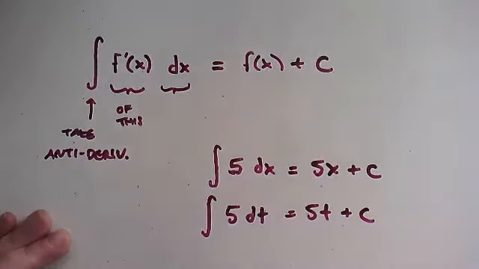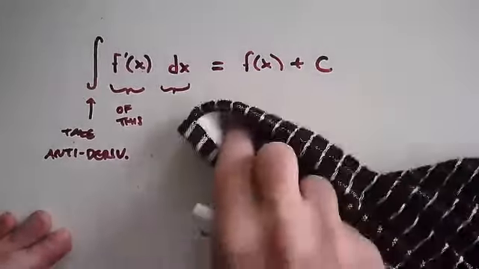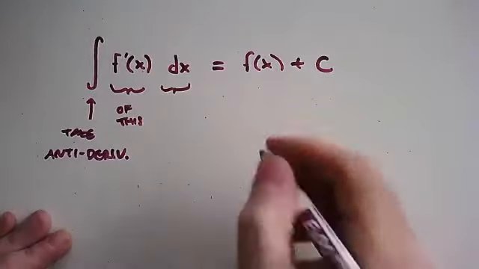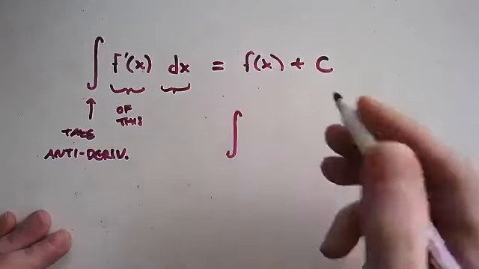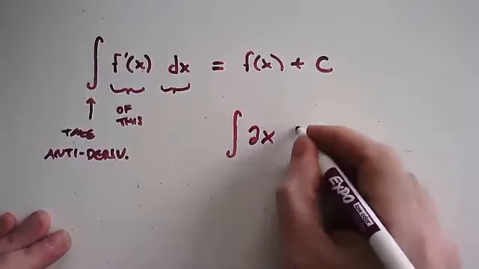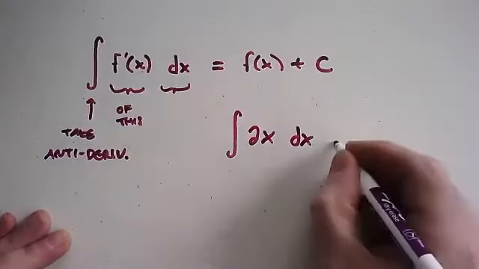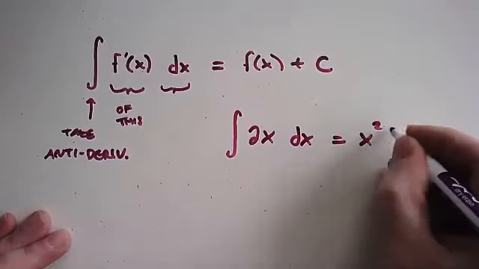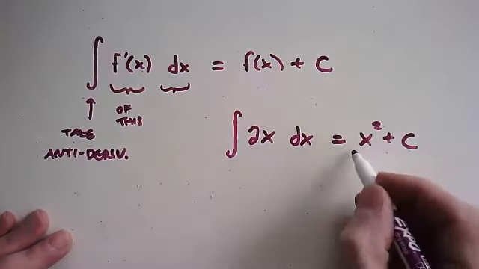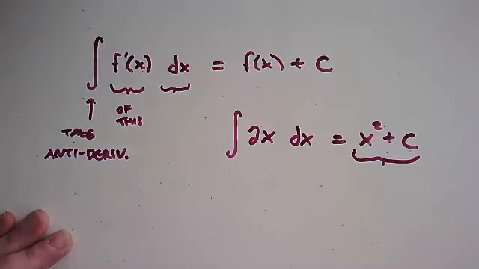I'm going to do a few examples here. This should resemble some of the problems from 6.1, and then we'll do some 6.2 ones as well. For example, I think we just did this: the antiderivative of 2x with respect to x is x squared plus c. Now the nice thing about all of these antiderivative problems, even if they're a little bit tricky at first, is you can always check your answer by taking your answer and differentiating.